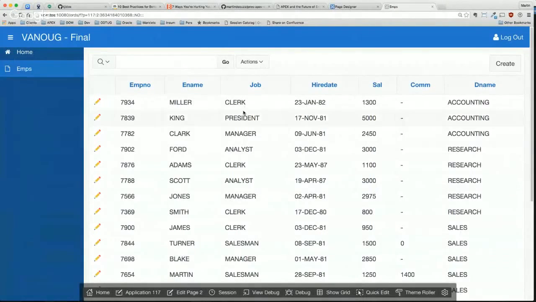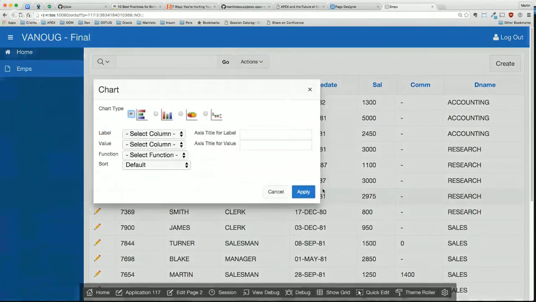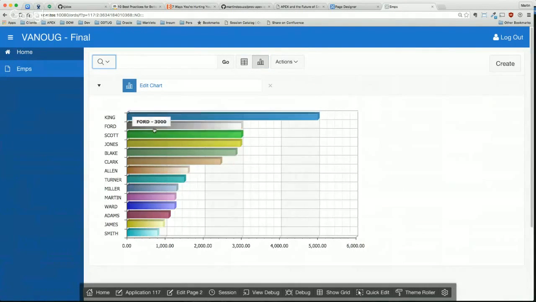So the first thing is, I can see how much each person makes on their salary. And I could order it, but it's still not really giving a visual of the spread of the salary. As an end user, the request comes in saying, I want a chart for this. So I can go in and format and add a chart. Let's just put the label as employee name. The value is their salary, and we have to choose a sum. The sum is going to be, because it's only themselves. You can now see a quick visual of all the employees and their salaries.